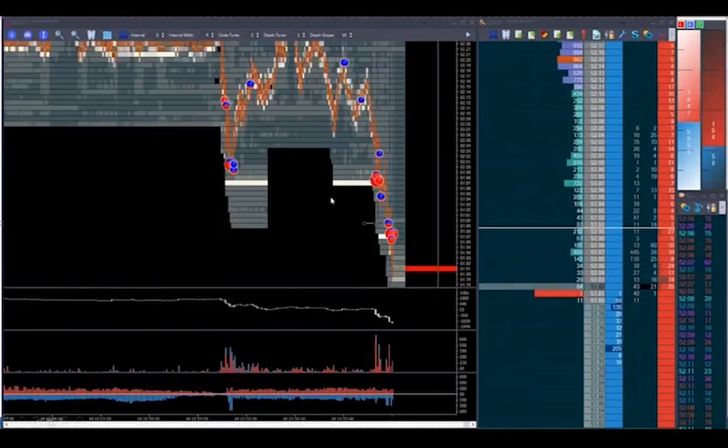If we just quickly go through this one, this is the same day around 9:40 a.m. Eastern time. I'm just going to walk you through this quickly. What we can see here is the market came down. We had an area where there were a lot of offers, and again we saw a massive amount of trade on the sell side, but price couldn't move down. Sellers got stuck. Market moved up, and you can see that parabolic move up that started. That is when people's stops are getting fired.